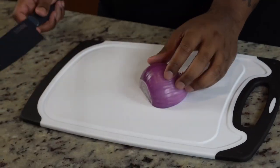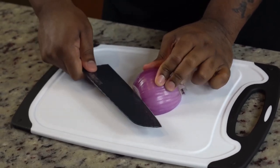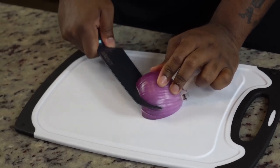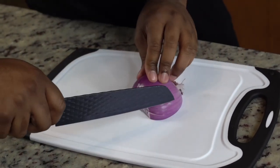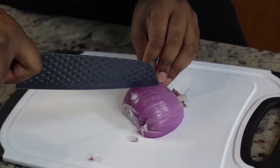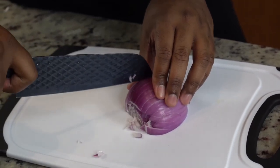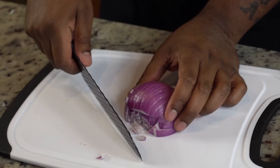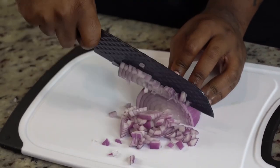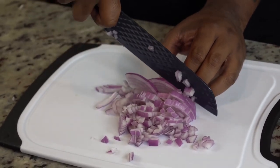Now we're going to get into some of our vegetable toppings — yes, we're going to have some vegetables in the recipe. I'm going to show you guys a quick onion trick. You're going to slice it this way, then add some slices vertically, then slice it horizontally, and you're going to get the perfect diced onions. Another quick tip: instead of crying, throw a little wet paper towel beside the onions and it works — you won't get teary-eyed. Just slice and dice, showing off those knife skills, and boom — perfect diced onions. Nobody likes huge chunks of onions, so make sure you do this right.